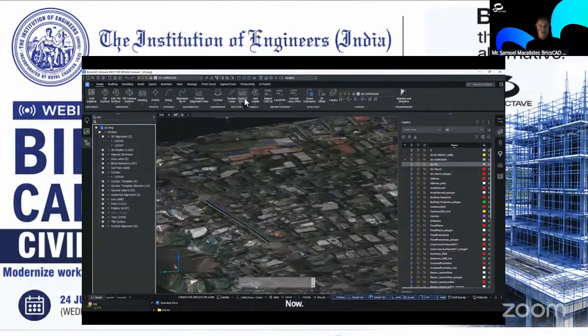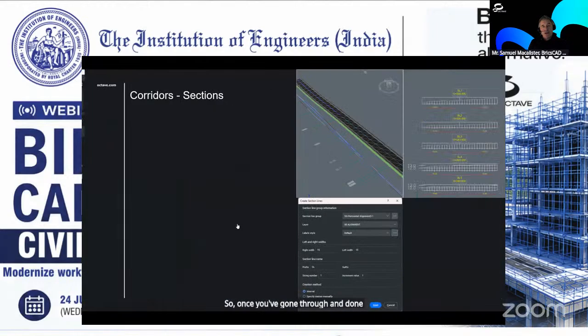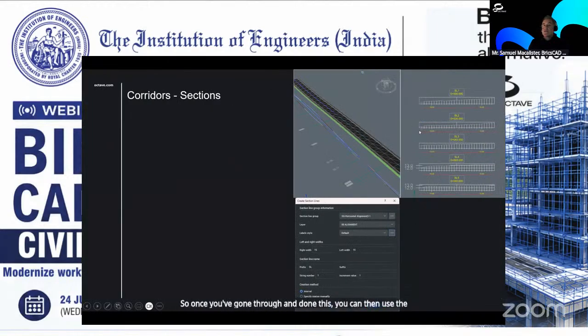Now we can also generate vertical alignment views and section line views. So once you've gone through and done this, you can then use the tools to, again, document your BricsCAD file for faster productivity.